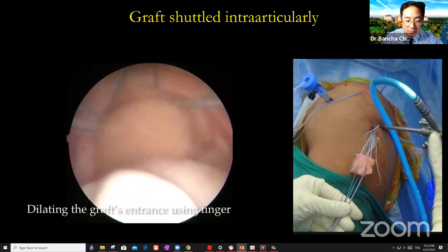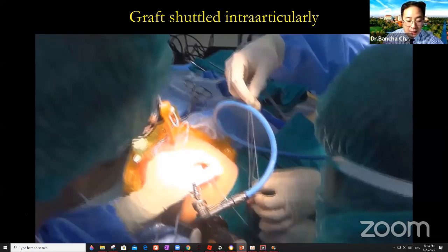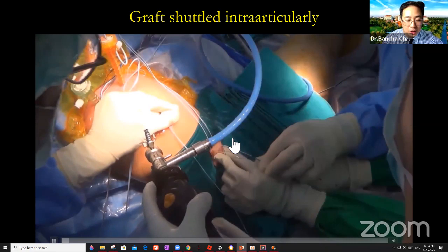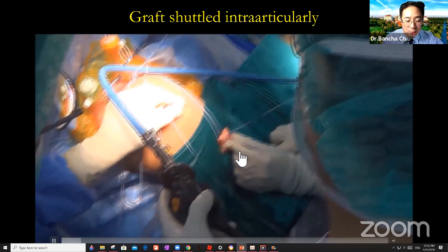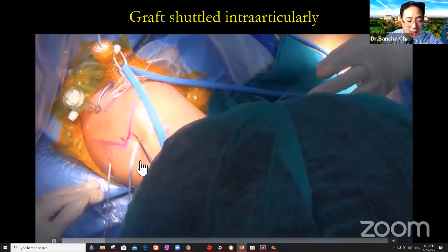And then next step, I use my finger to dilate, okay? That way, okay? So the size of your index is enough to put the graft in, okay? And then next step, okay, we put this suture. Okay, now we're ready. And this is our suture in the graft. We put the thicker part on the medial side. Okay. And the next step is I put the 10 cc syringe and retrieve the suture one by one and pass into the graft.